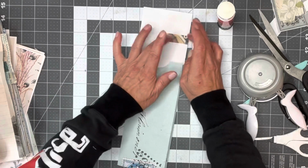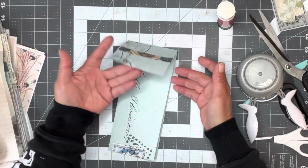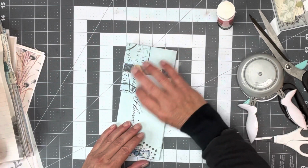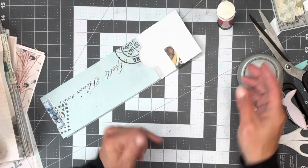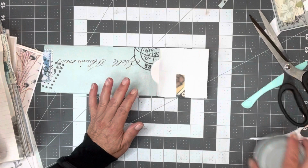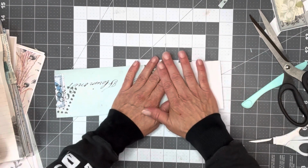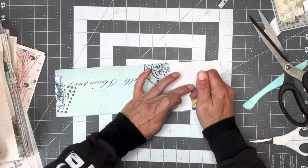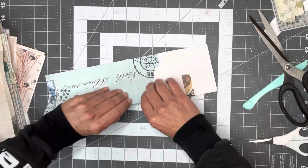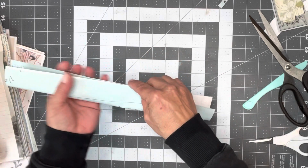All right, let it dry a second. So we have our tall flap now, our tall envelope flap. I like it, but we're gonna do something really neat, and I do have a tutorial on this already. I did a tutorial for this envelope in making an envelope out of a full 8.5 by 11 piece of paper. It's somewhere in my tutorials. Okay.